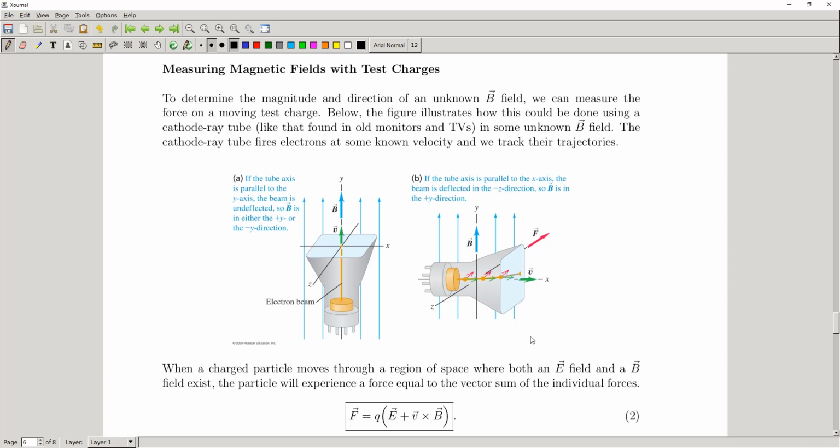And so basically what a cathode ray tube is, it's just accelerating electrons to some known velocity. Because we know the velocity and we know the charge on the electron, if we see that this beam of electrons is being deflected and the trajectory is not a straight line but starts to curve, then we know right away, we can calculate what's going on. We know the velocity, we know the charge on the electron, so we can figure out what B is because we can figure out what F is, right?